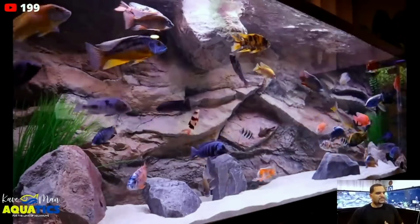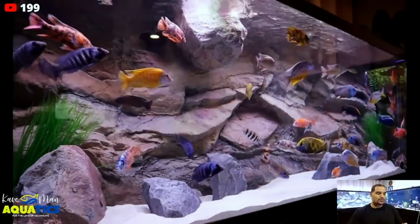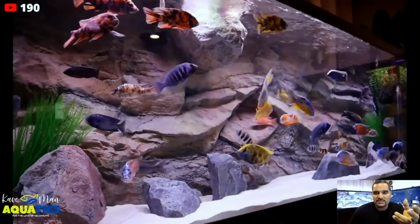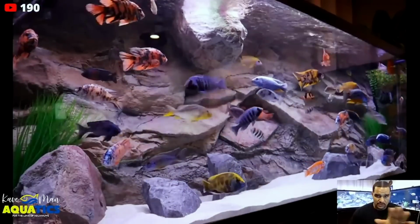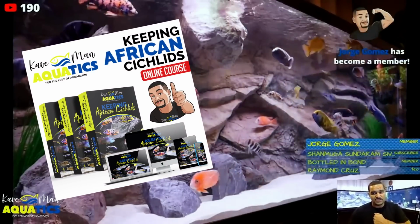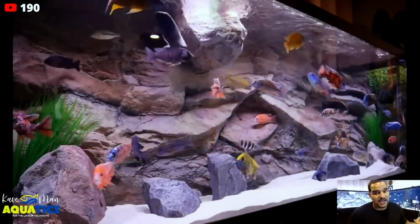Stuart Blake says, which canister filter should I use on my 70-gallon tank and how many? You could just use one. Now, it depends on how overstocked your tank is, Stuart. If you have a moderately stocked tank, you could go with a Fluval 407. That will work absolutely fine. If you're going to keep African cichlids in there and you're going to overstock, which I always advocate for overstocking African cichlid tanks, then I suggest you might as well go with a nice big FX6.